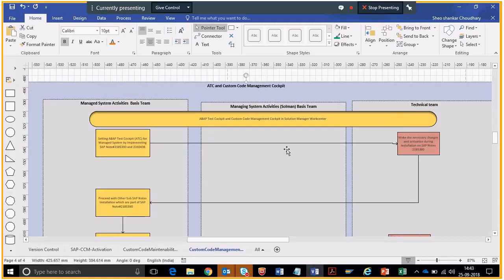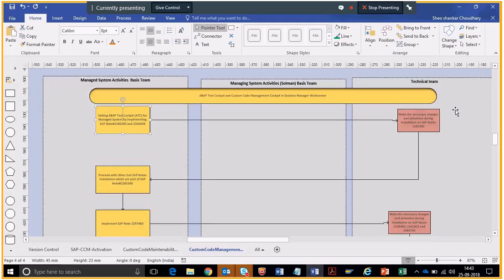For the ATC to get activated, you need to implement these SAP notes like 2185390, 2310438. It gives you the information about what the technical team, like the ABAP team, has to perform here, what their responsibility is.